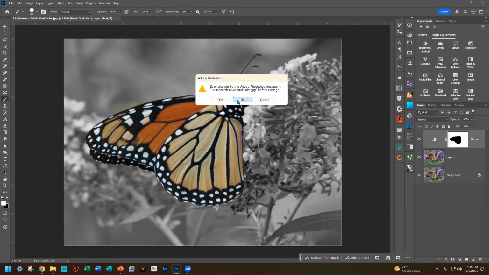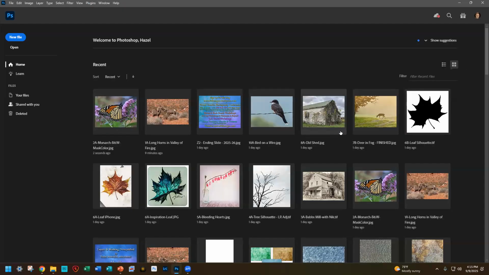So next up, and the other thing too, I didn't show you when I had the first one or even this other one. Once you have all those layers, you want to keep those layers when you save your file. So you're going to want to save as either a PSD or a TIFF file, so that you keep those layers. So if you come back to it tomorrow and you go, oh, that's too bright or that's too saturated, you can still go in and make changes to those layers that you just created.